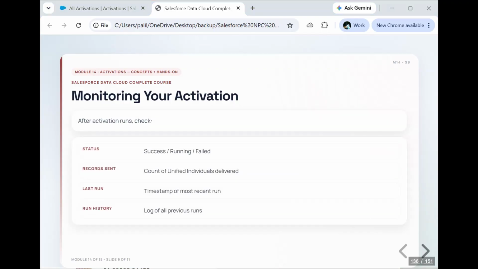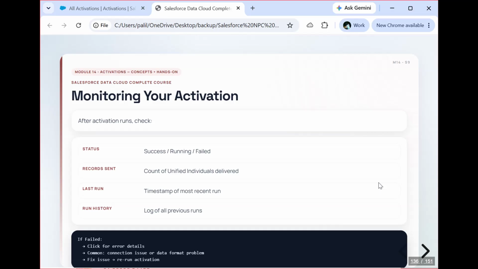Now let's look into the monitoring part of it. After activation runs, monitoring is straightforward.